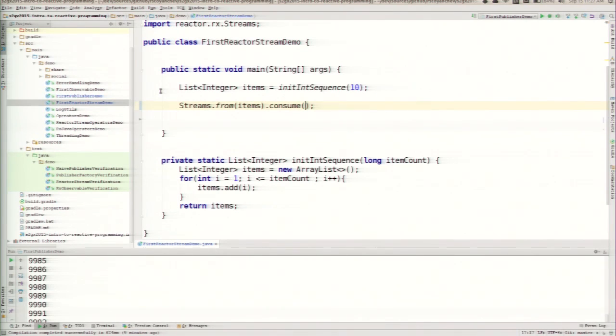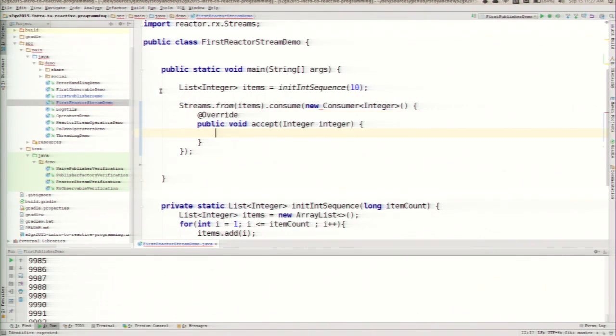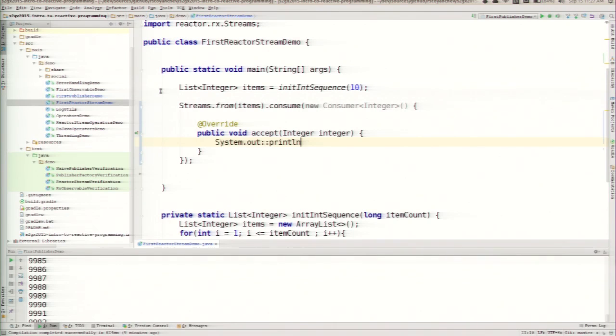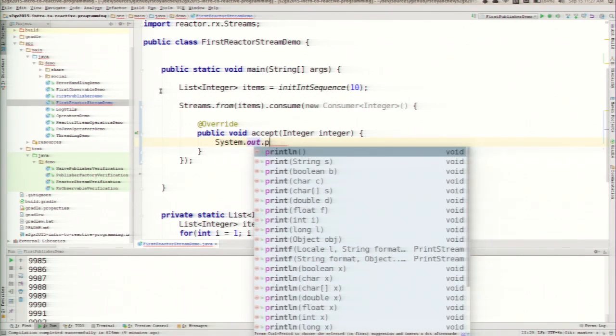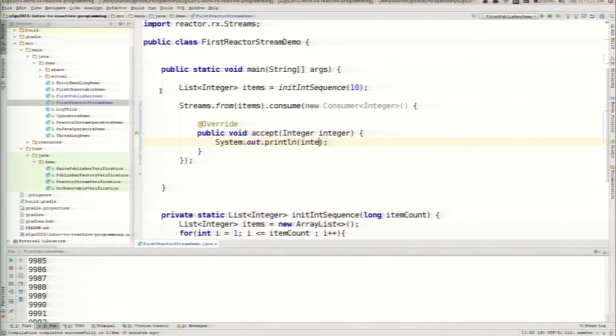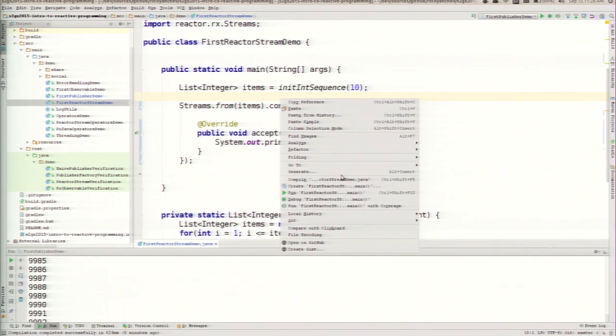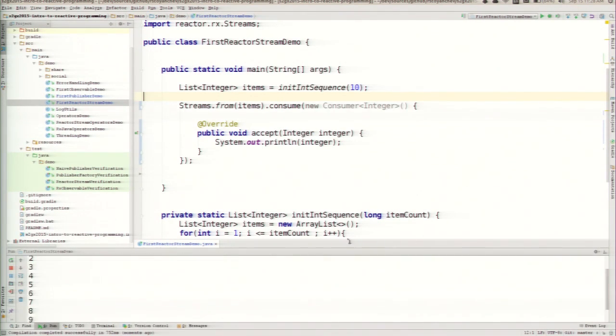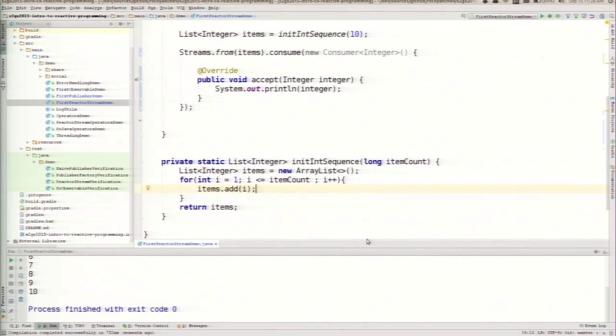Now, I'm using Java 8 lambda here. I could have done it like this, and this is what we were talking about earlier with features of languages. So let's start from here because that's a little easier to understand. Consumer is just a simple function which accepts the items as they come available. And you might be wondering, where's the back pressure and all this? Well, we'll take a look at that in a moment. But let's first of all go ahead and run it. And we should get 10 items out of that.